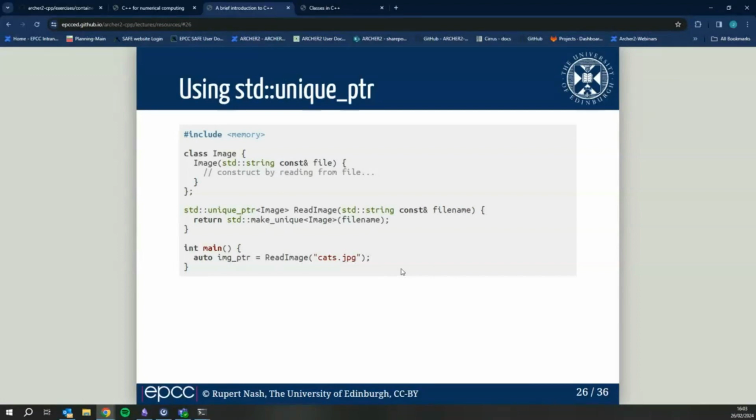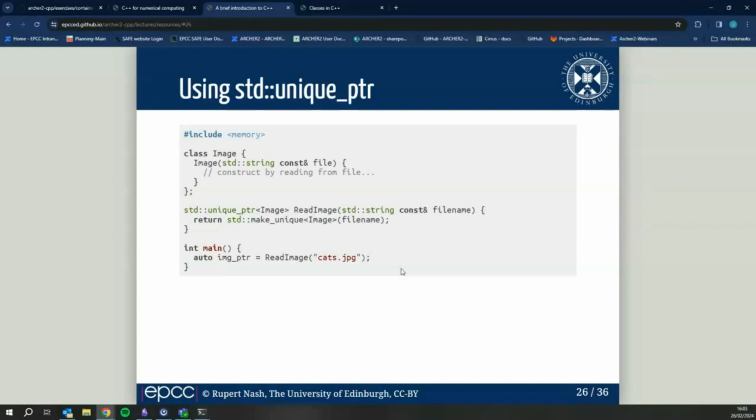So you could have a class image which has a constructor image which takes a string, just the name of a file, and we have a unique pointer to an image, an instance of the image, and that is returned from a function called readImage. So I'm going to make a new object called image, which is the result of readImage, and readImage is going to call standard make unique, which generates a unique pointer of this type from the file name.